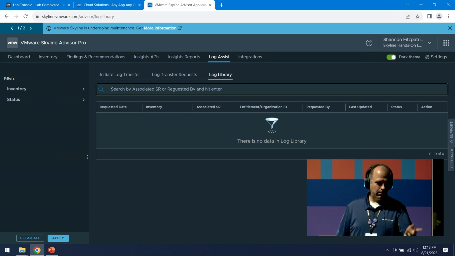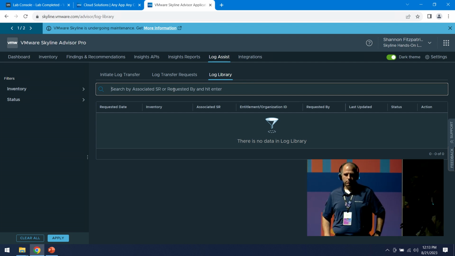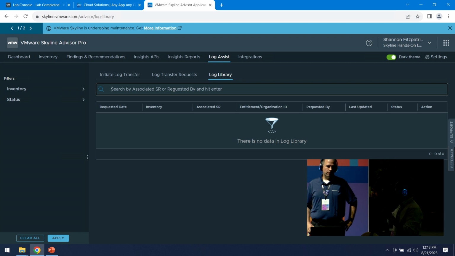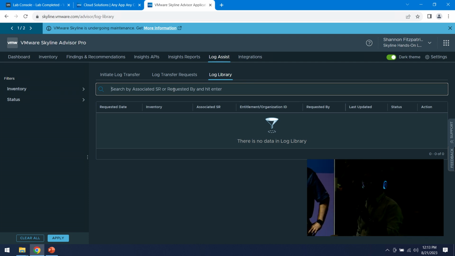So in this scenario, if you have a consistent problem that has not been fixed yet, the GSS team will request additional log bundles. And if you say, hey, for this particular SR, let's just auto-approve it, they're going to go back to the same exact box and keep pulling it. That's going to save you days and weeks worth of effort, right?